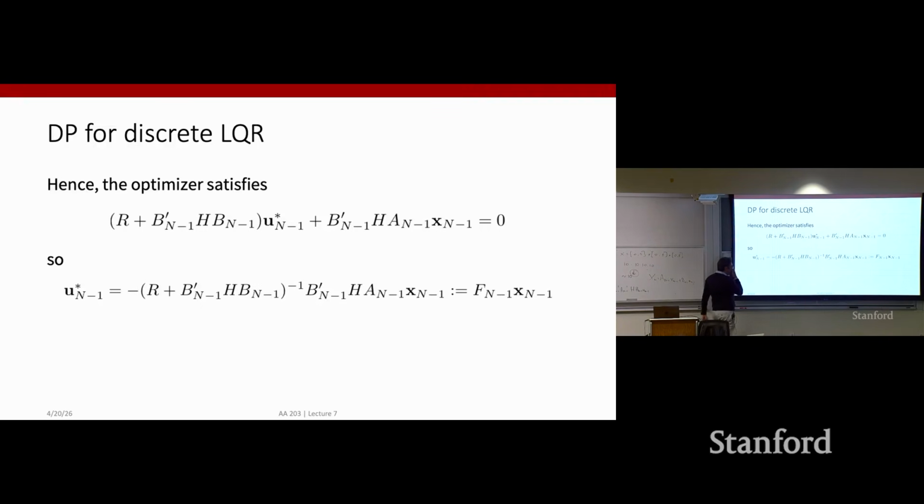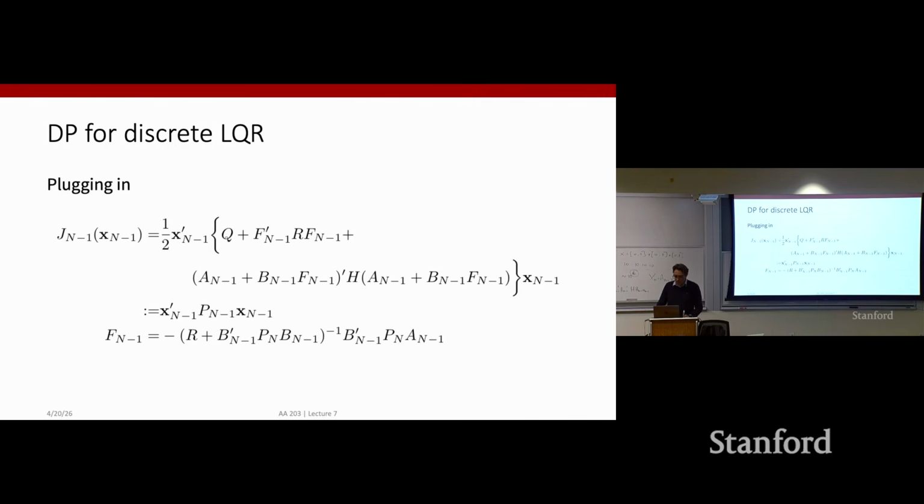And look, that's the interesting part here, this optimal solution is going to be given by an ugly multiplication of matrices. But this is system data, stuff that is given to you, times the state. So actually the optimal control is a linear feedback on the state. It's just some matrix F times x. Great. Makes a lot of sense. And of course, there are deeper relationships with the linear controls. So F n-1 is defined as the multiplication of all these matrices.